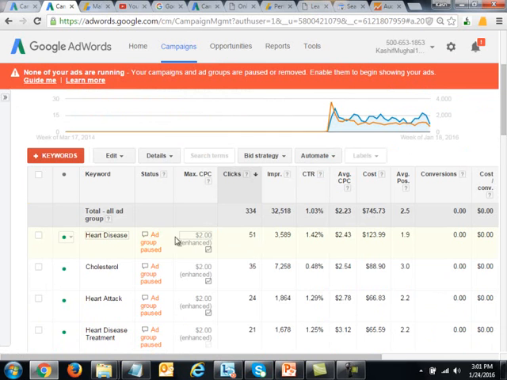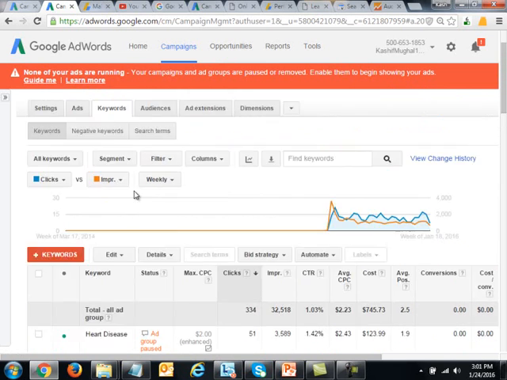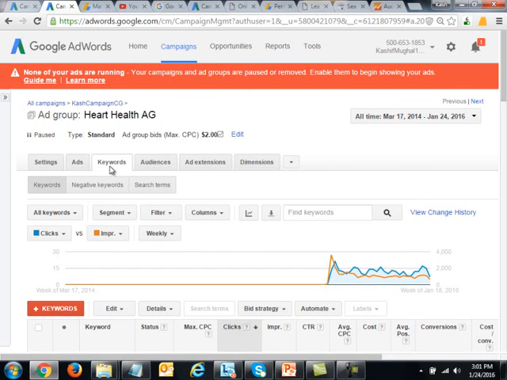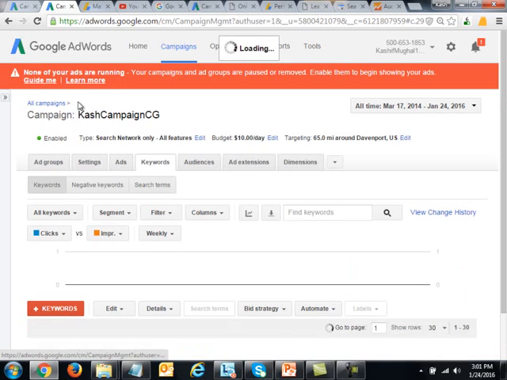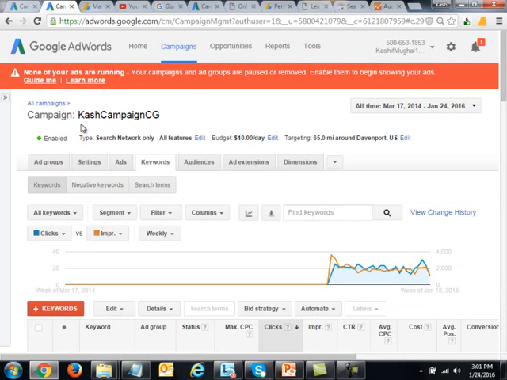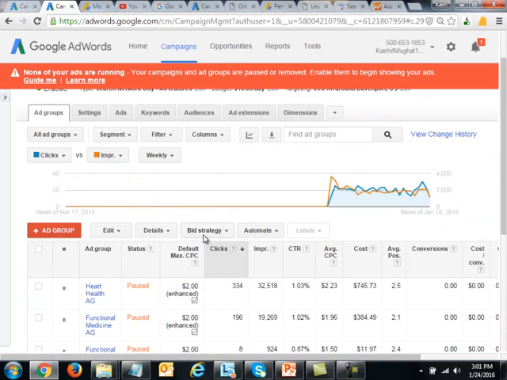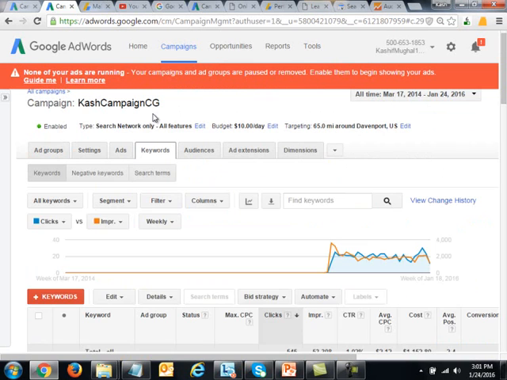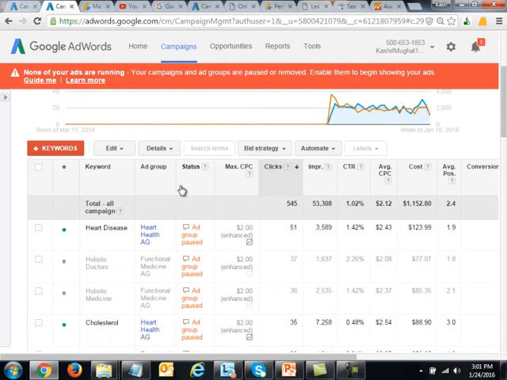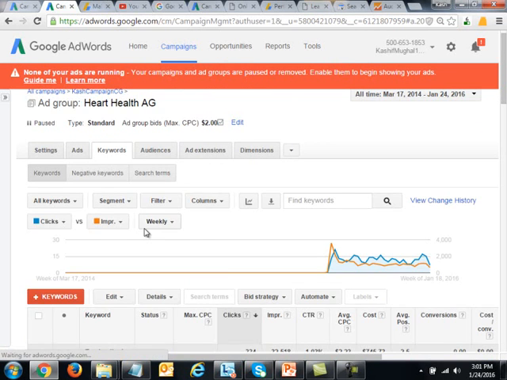If I go to heart health, you can see that here are our keywords that we've been running. Again, now I'm actually at the keyword level. So remember, you have to remember where you are. It's kind of easy to get lost. When you're under the campaign level, if you want to see the ad groups, you have to click on ad groups, and within the ad groups you can click on the keywords to focus in on a certain ad group.